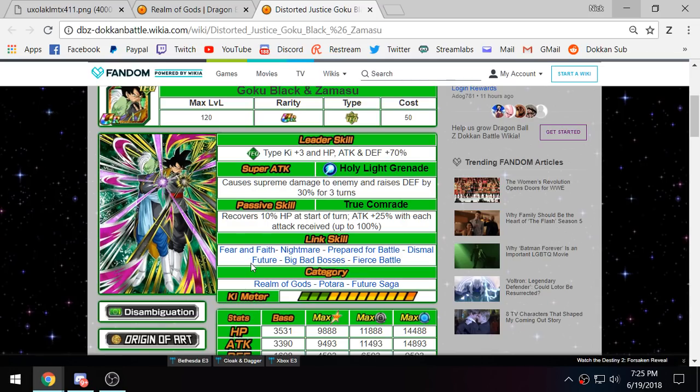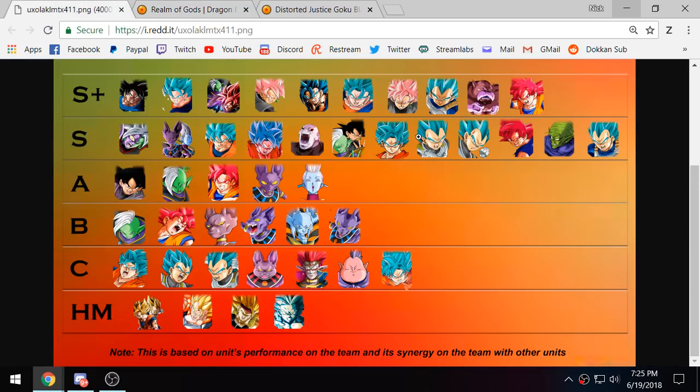This unit is good enough that I would say they could be S plus rank. Only thing is, usually, you're not going to put this unit in harm's way as much as LR Goku Black, so it does take a little bit longer to build up their passive, because they do have to get hit 4 times to get that 100% attack buff, but definitely a strong enough unit to be considered S plus.